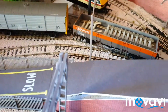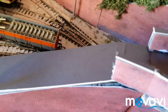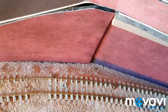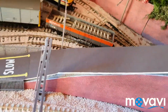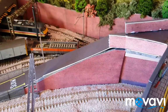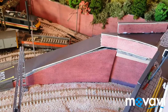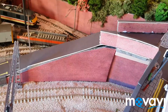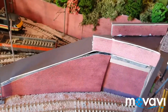The other thing, obviously, is a little bit of consternation here, is getting this road bridge finished. I've still got the retaining walls to fit in for the actual ramp. There's a few gaps and stuff on here which I'm not happy about. I will obviously at some point get around to blocking those off. What I'll most likely do is get some grey card and run it along the base of the wall and cover up the seam where you can see the balsa wood and stuff showing, so that it's more of a finished unit, so you shouldn't actually be able to see it from eye level.